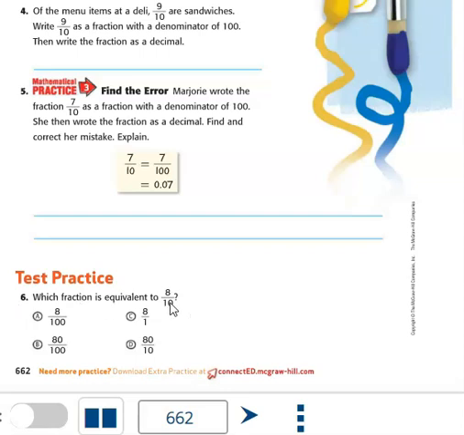And when you get to number 6 on the homework, only one of these 4 fractions here is equivalent to 8/10. So figure out what that one is. If you can do this one, then maybe that will help you solve number 5. You can go back to it and look at that.